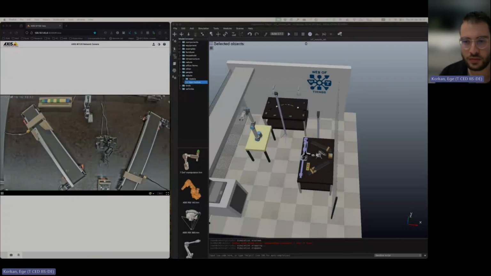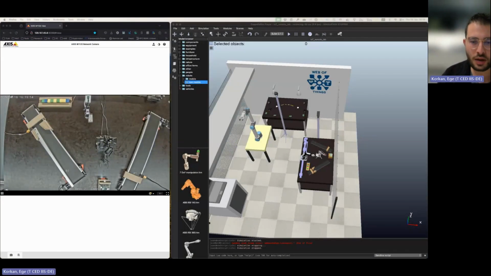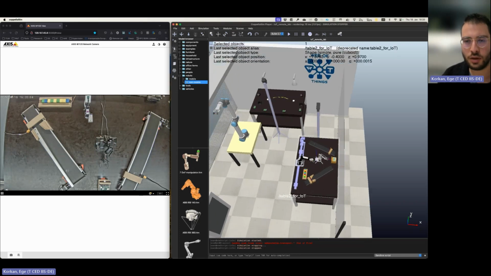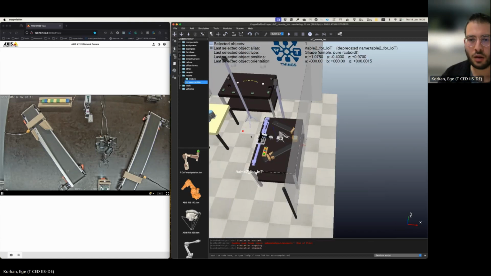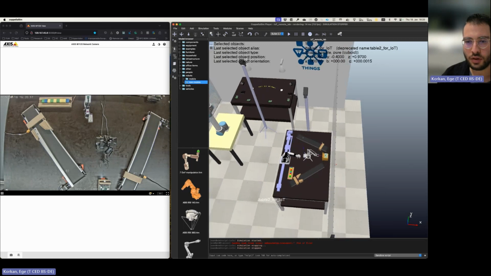Okay, so this is what it is now before we started anything, just to see. On the left-hand side is the real-time camera feed. You're seeing the time incrementing here. And on the right-hand side is the simulated instance. The left-hand side is basically this table specifically, but we have some other stuff in this room, like another table, another robot. So basically, I will be focusing on this side.